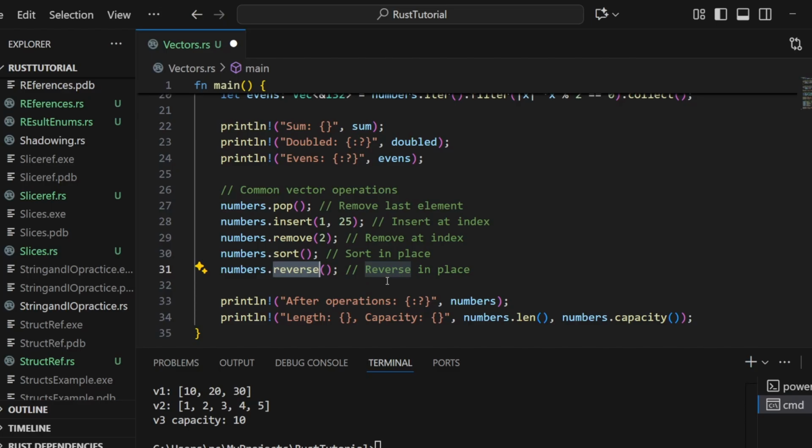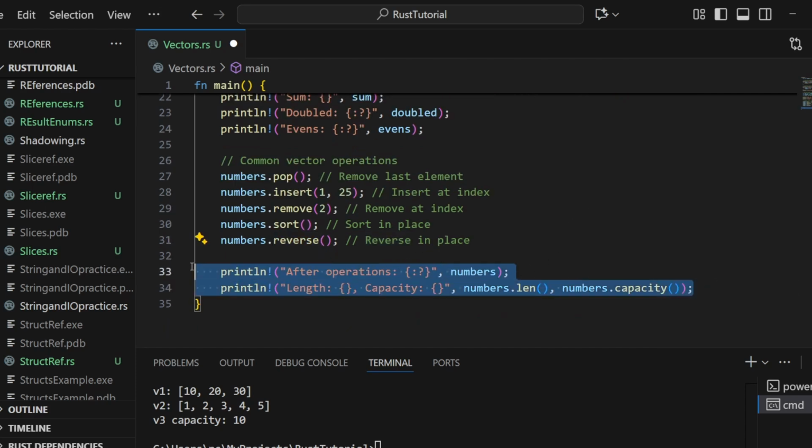Reverse changes the indexes of the vector. The last element in your original vector will become the first element in the updated vector, and so on. The second last will become your second element, and so on.